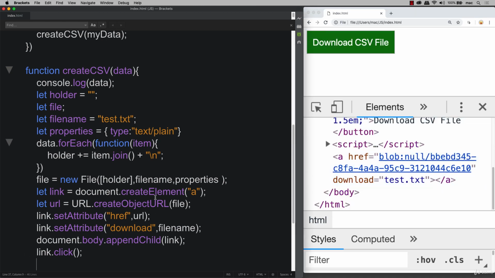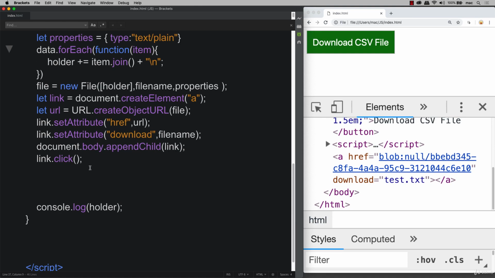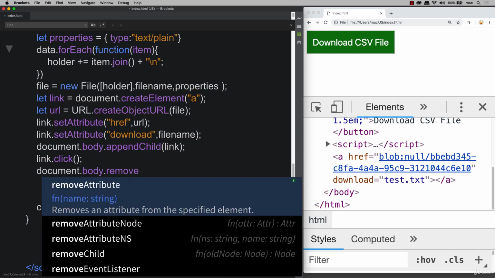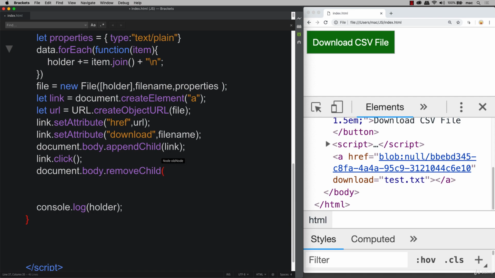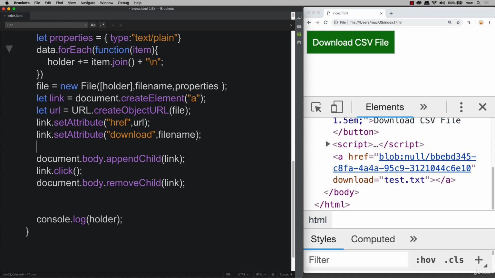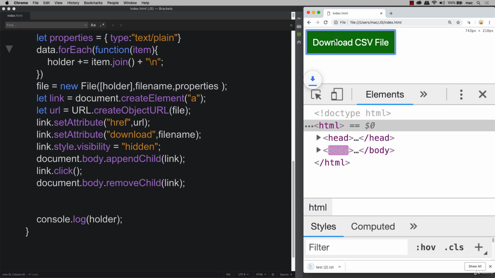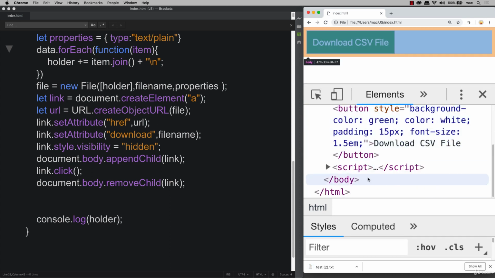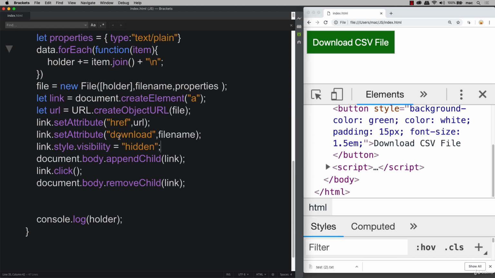So we want to actually remove that from the page as well. So we're adding it, and then using JavaScript, we're also going to remove it. So document.body, and let's removeChild. So this is the one that we've created. We're going to remove it out so it's not just sitting there. And also let's set the link style. And of course we can't see it because there's no contents within that attribute, but it is still showing up there. So we'll set our visibility to hidden, so then there's no chance that the user is actually going to see the file. So we added it to the body, and now we've removed it from the body, and we've downloaded the file. Coming up next, we'll transform this into a CSV.